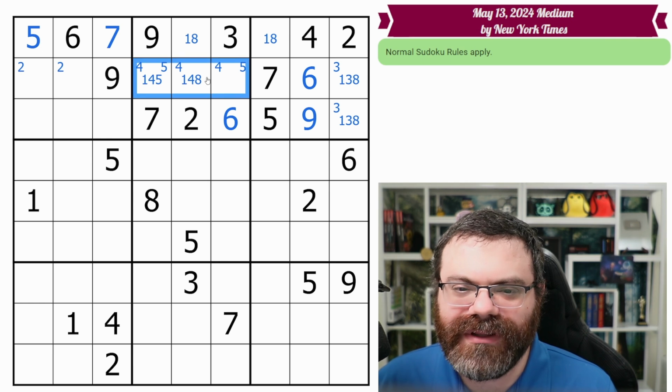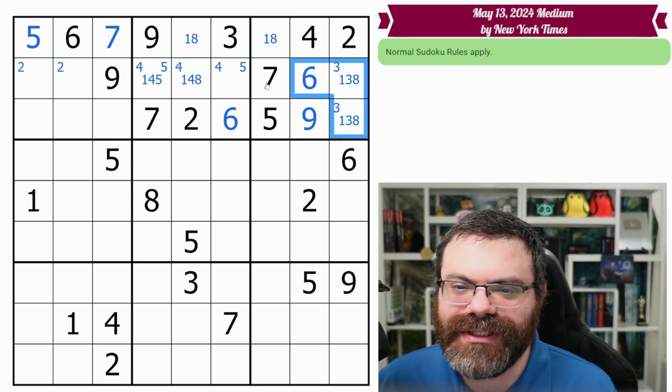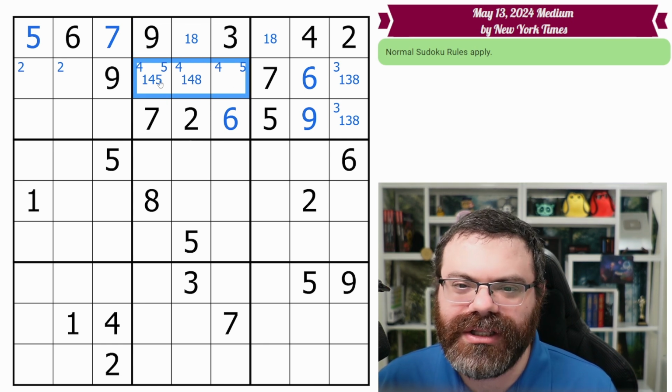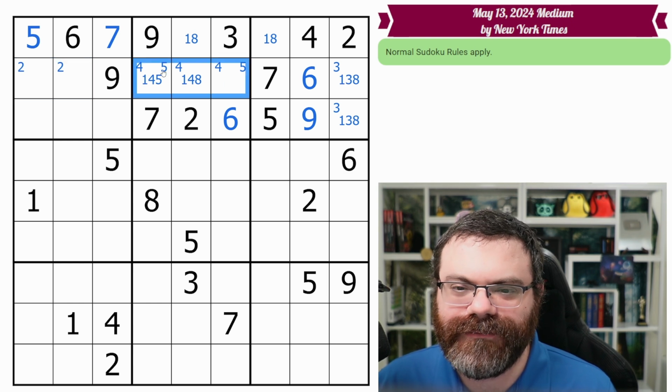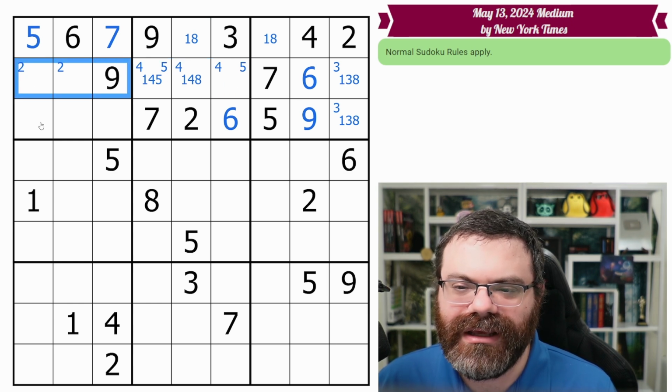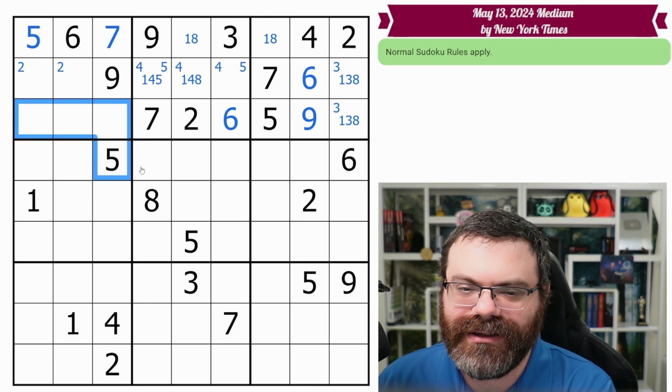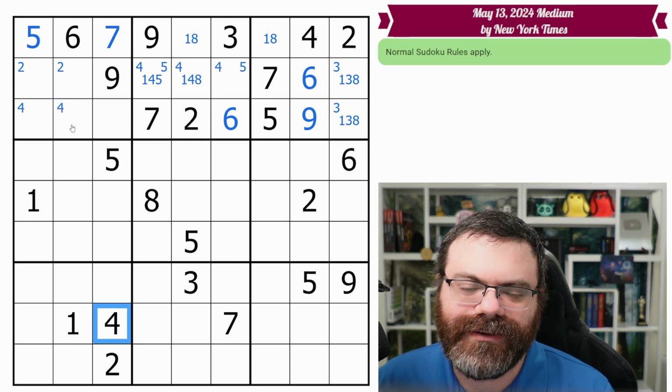But we do see that the 4 and the 5 are here. So this 4 does something special. It does pointing, just like these 3s did. We know in this box, the 4 is in one of these 3 cells, which are all in row 2. So these cannot be 4 because the 4 is over here. So if these are not 4, that means the 4 is down here somewhere, not here, because of this 4.